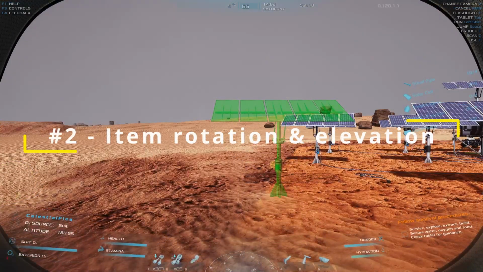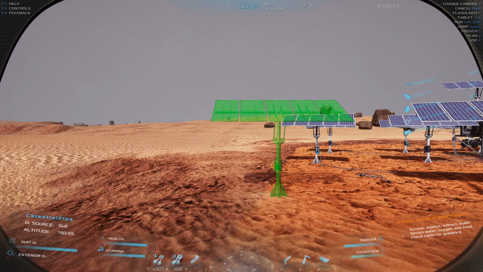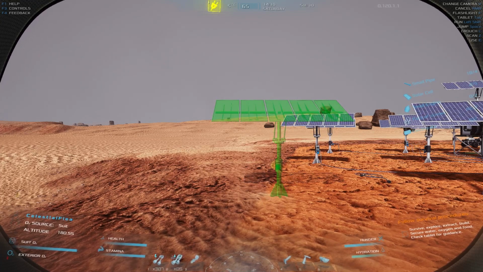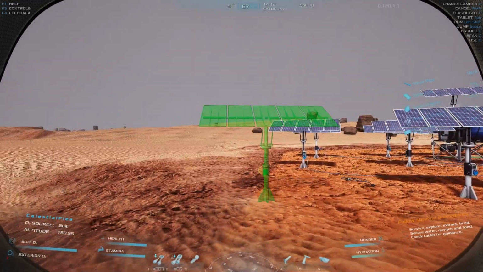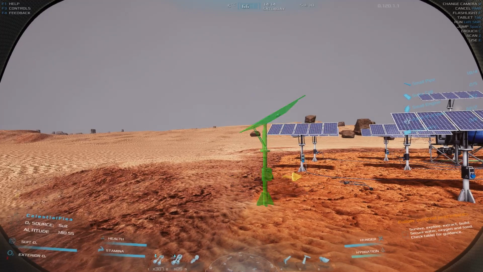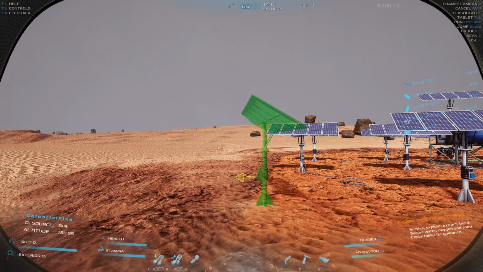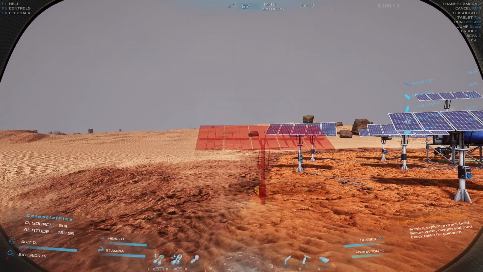Now, this is a problem that frustrated me to no end because I couldn't for the life of me figure out how to rotate items to face the way I wanted them to, or set their elevation to the height I wanted, at least until I found out this, and it's stupidly simple really. In order to rotate items to face a certain direction, all you have to do is press the left or right arrows, and as you can see, it spins the object around. And if you press the up and down arrows, you can change the elevation of the object.